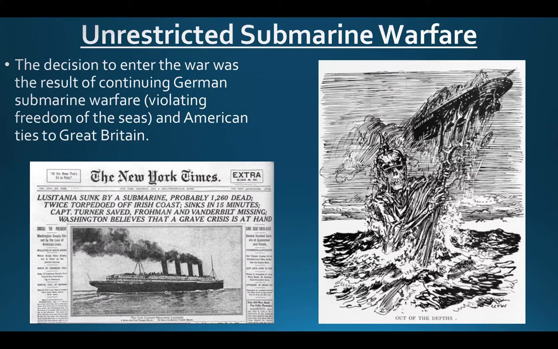As time goes on, you are going to have the decision to enter the war becoming a large part because of continuing German submarine warfare, right? This unrestricted submarine warfare that violates the freedom of the seas and America also being close to Great Britain, right? So when the Lusitania is sunk by a German U-boat, obviously people in America are not going to be particularly happy because there are Americans on board. Remember, the Germans sunk this ship because they said that the Americans and the British were transporting supplies and munitions over to the Allied effort. The British and the Americans basically said that we weren't doing that, but we know today that they were in fact. So the Germans sink this ship, but obviously in America they are going to be very angry about that, especially the deaths of the Americans on board.